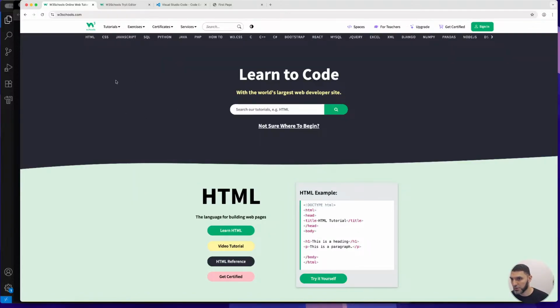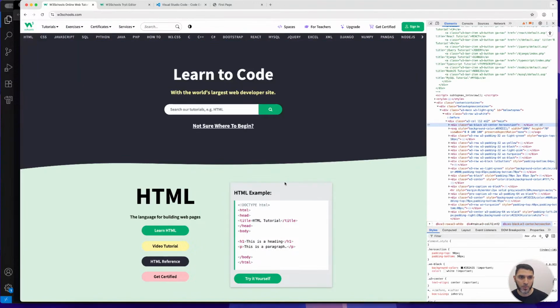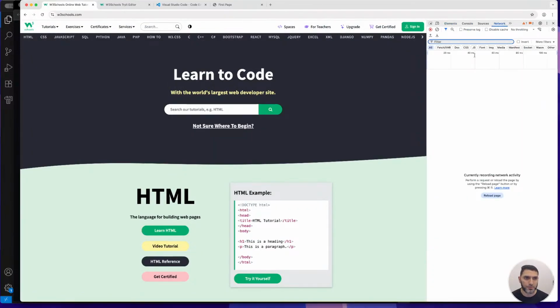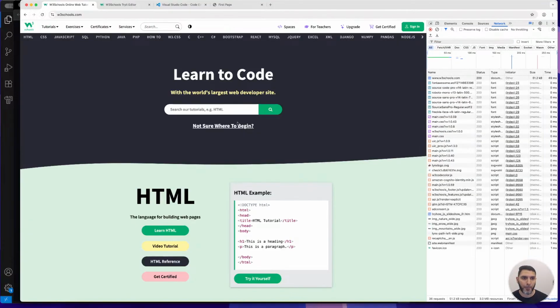I'm using Chrome, so you can right click inside any page and just say inspect. You can also press Control or Command F12 on your keyboard and it will pull it up as well. I'm just going to do this here, and this will pull up the developer console and show you everything that you get. So let me go to the network tab and I'm going to refresh this page.